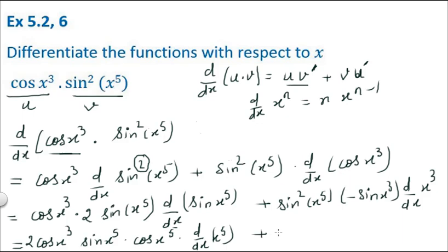Here you have sin square x to the power 5. Now see, here is plus, here is minus. So what will come here? Minus only. Clear? Sin square x to the power 5 into sin of x cube, and of x cube, the differentiation will be 3x square. Clear? Now the only thing left in the question is to do the differentiation of x to the power 5. That you can add in the last step. You will be writing.